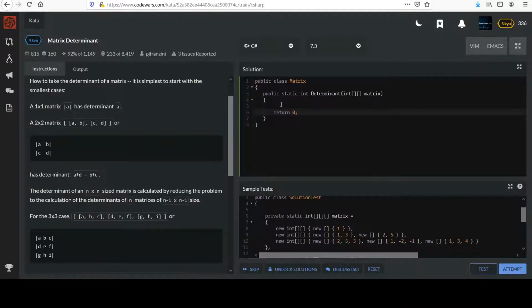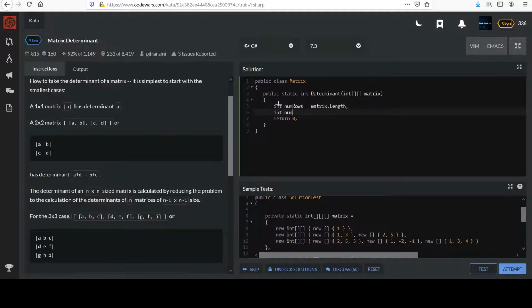I'm going to start by noting the number of rows and columns in the matrix that they're passing in to us. And to do that, I'm going to say, let's call it numRows equals matrix.length. We know that's how to get the size of an array.